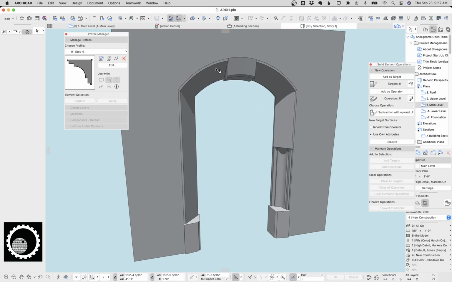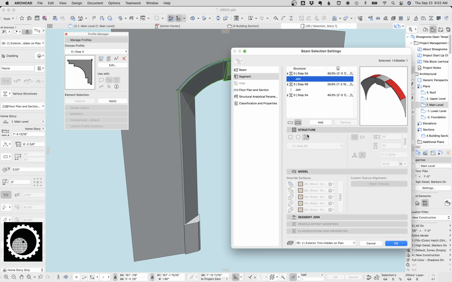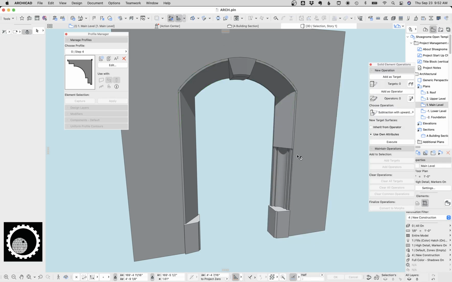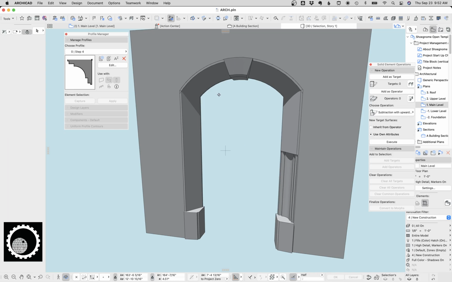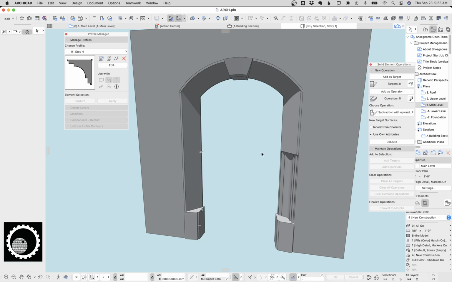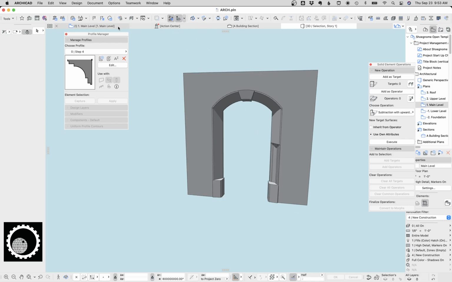But if we want to change how these bits connect, we can go to the joint and say segment join, let's call this 80 degrees, and we'll call this other one 100, actually. We have to do 80 and 100 rather than 80 and 80 because of the way Archicad is calculating; we want them both to go in. They actually are opposites. Okay, so now we've got that. You can see we can do some cool stuff where we've got a plinth, we've got a keystone. You could go bonkers with this. Okay, so now we're almost done because that's the extent of that.